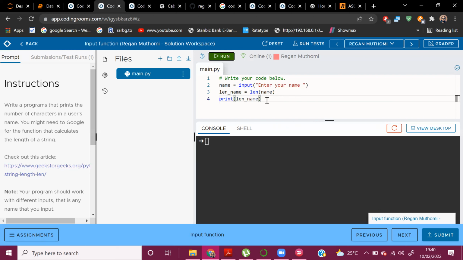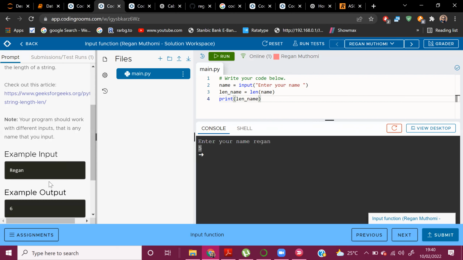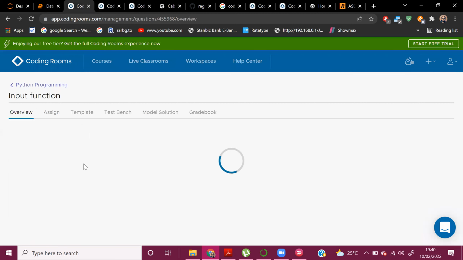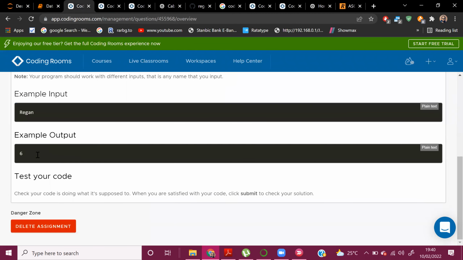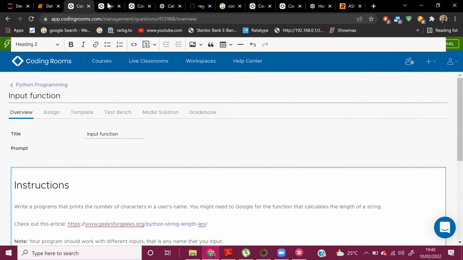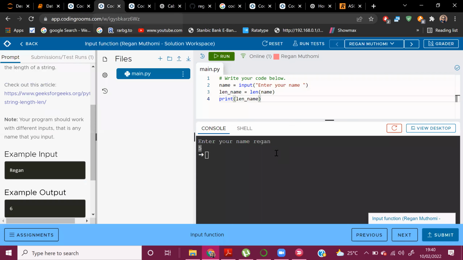When we run this, what is your name? I'm going to say my name is that, and the number of characters is 5. Here I said 6. This is 5, not 6. Going to correct that here. It's really simple. So I'm going to correct these to 5. And once we reload now, it will be 5. So that's it. That's how you can do that.